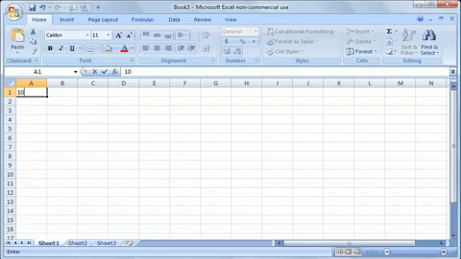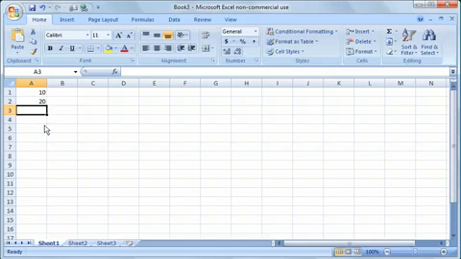So let's start, just fill in a couple cells here. So what I did is I just put the values of 10 and 20 in here. If I wanted to auto-populate these cells in increments of 10, all I have to do is click on the A1 cell, hold down the left mouse button, drag it down to the A2 cell here. Now that I have those highlighted, I let go of the mouse.